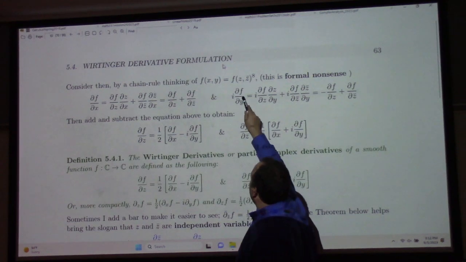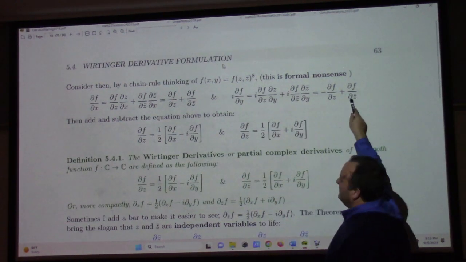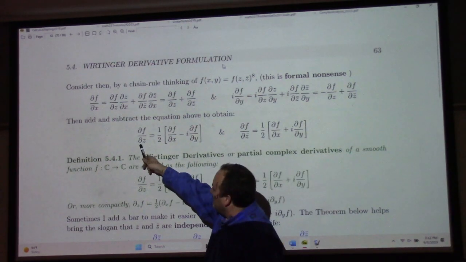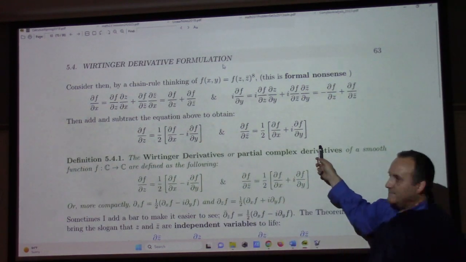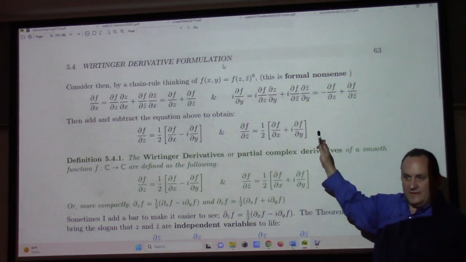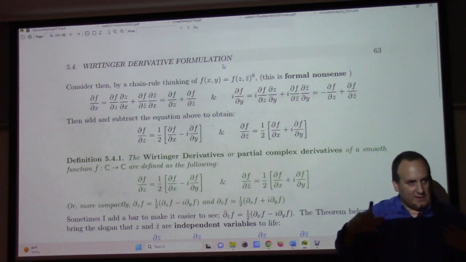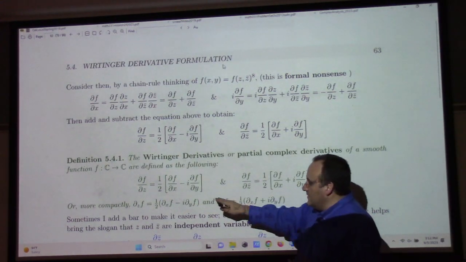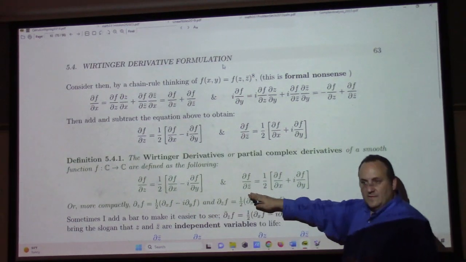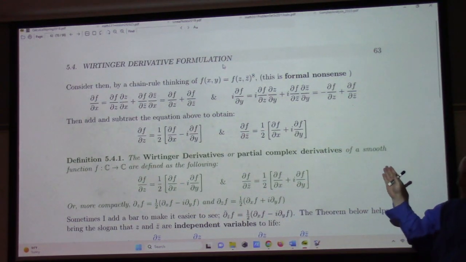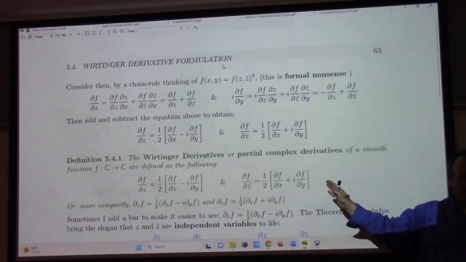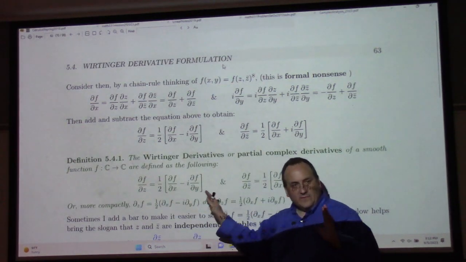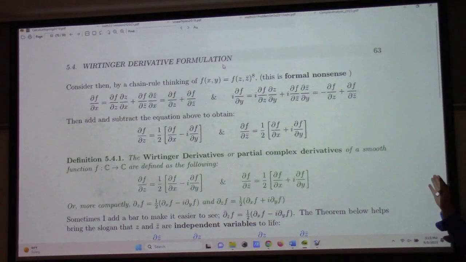And likewise, if I take i times partial f partial y, I got this chain rule, which gives me that. And if these two things are true, I can add these equations, or subtract these equations, and get that partial f partial z is this, and partial f partial z bar is that. Now, this is not a derivation. I'm just giving you a plausibility explanation for why we make this definition. So we define the Wirtinger derivatives as these particular linear combinations of the real partial derivatives. That's it. That's the Wirtinger calculus. We work with these notations, partial z and partial z bar, which denote these particular linear combinations of the real partial derivatives with respect to x and y. That's all it is.